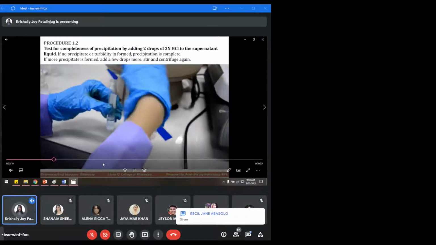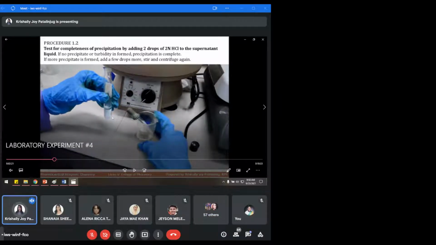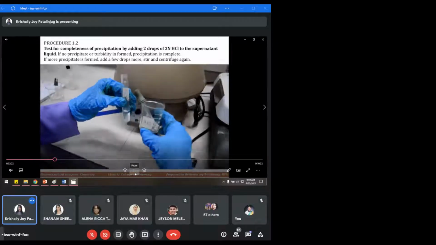So in here, I will transfer the filtrate. Ang tawag dyan sa liquid na natira, di ba, precipitate yung kulay white, yung solid. Yung solution na natira dyan, that is the filtrate. Okay? Filtrate, yan yung solution left after precipitation. Filtrate.